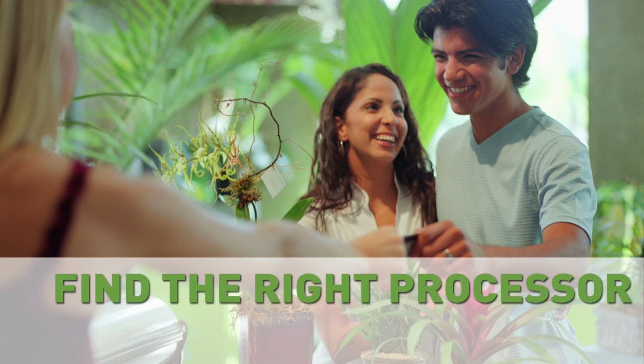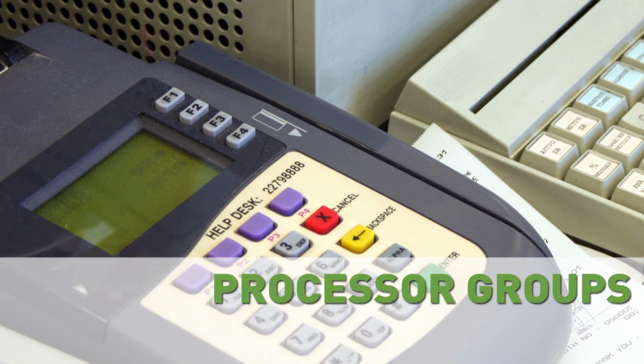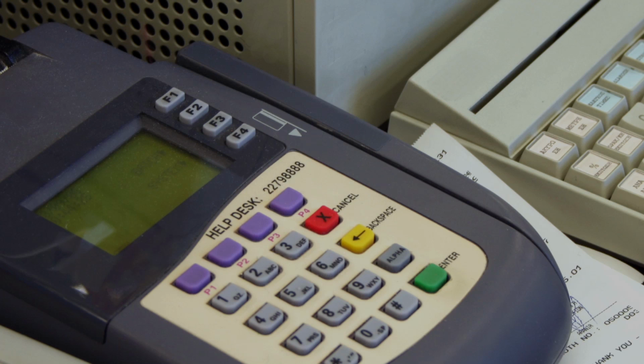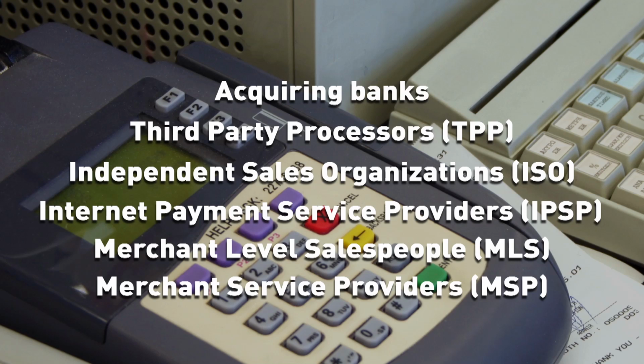There is a ready supply of payment processors who want to compete for your business. The challenge is that costs can vary among processors, and some business owners find it hard to get an apples-to-apples comparison between them. Understanding who is competing for your business helps you to compete. It levels the playing field. Here we're going to look at some processor groups and how they are associated. You still must compare pricing, contracts, additional fees, and the value-add and service offerings before you make any decisions. Any one of these providers could become your processing partner when and only when the relationship clicks. You have options. There's a lot of swirling competition and conflicting information out there about and among these groups.